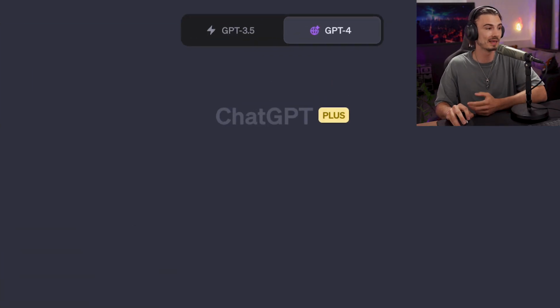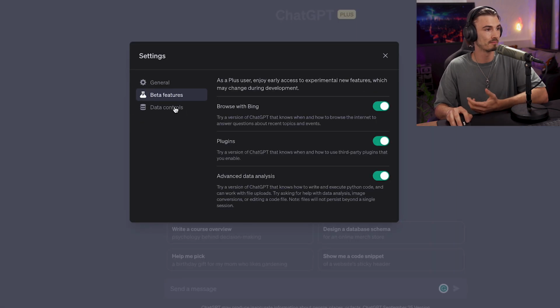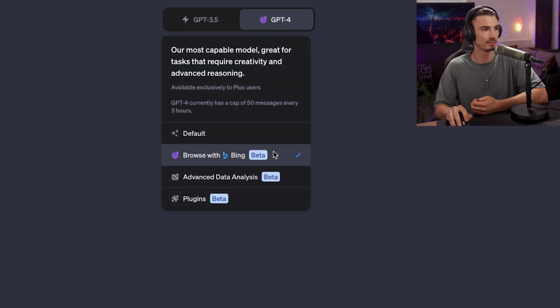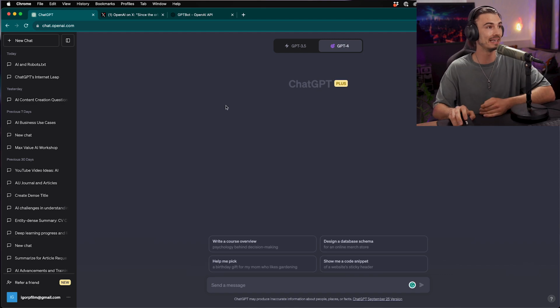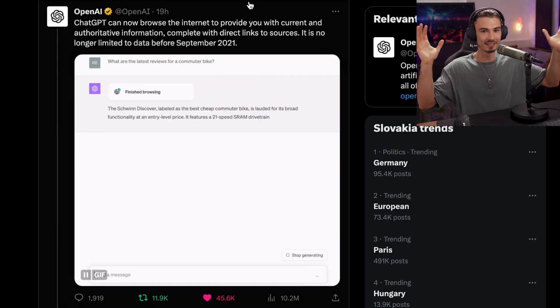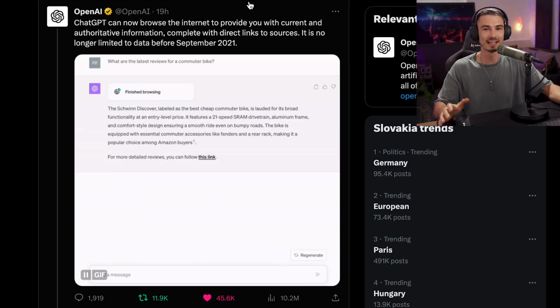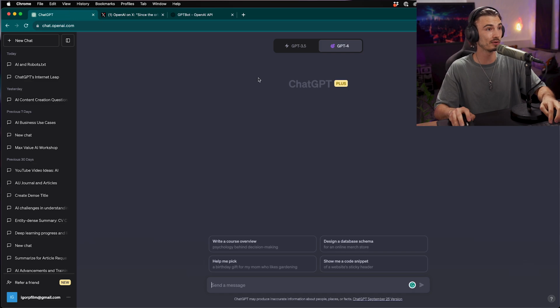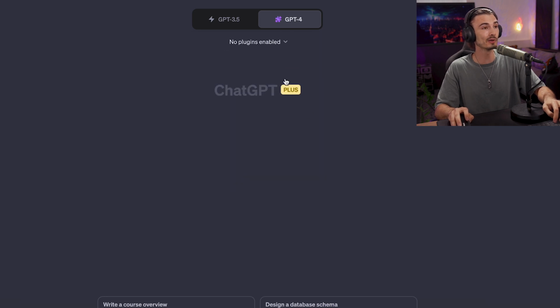You need a ChatGPT Plus account to access this for now, but the way you enable this is settings, beta features, and then here browsing with Bing. And then you'll be able to go into this dropdown and use it as so. This is just the way it was before. But under the hood, it changed a little bit because if you look at the announcement from OpenAI here, they market this as this massive event where ChatGPT has now access to the internet. But the truth is we've had that before through Bing, but also through plugins.